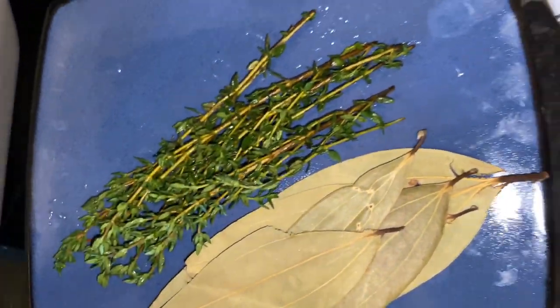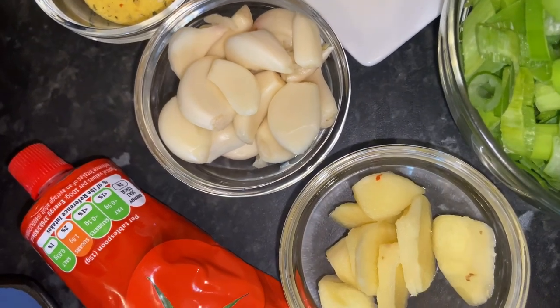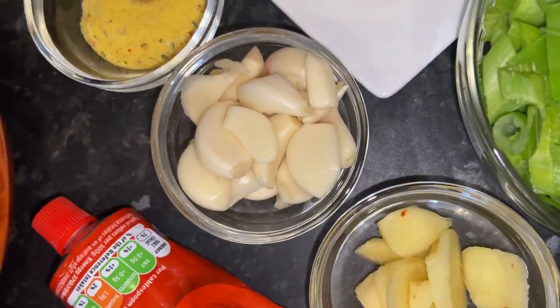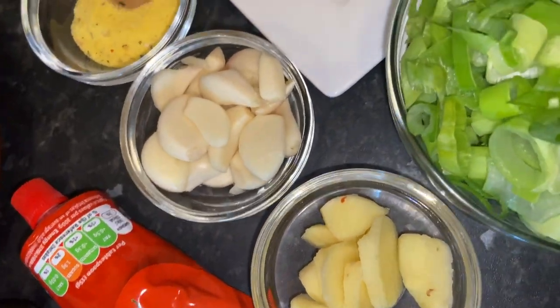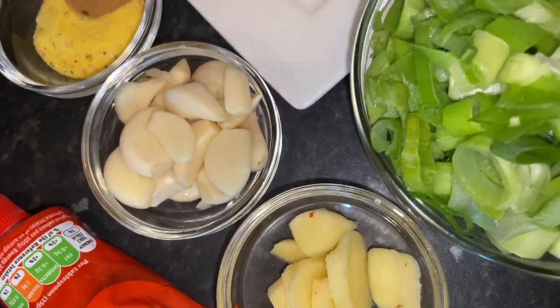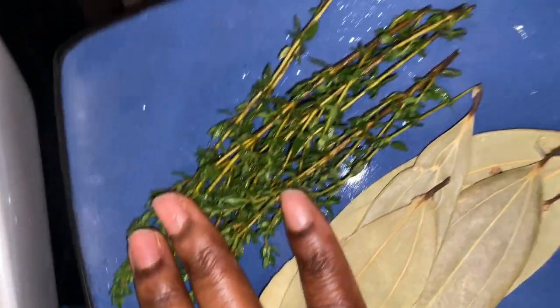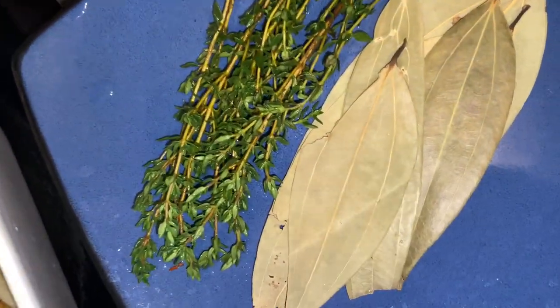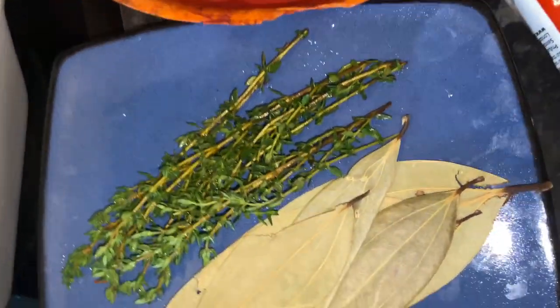So I've got some bay leaf and I've got some thyme. I will list exactly the amount of everything that I use in the comments and the description box, so not to worry. But yeah, again, if you can, please incorporate fresh ingredients like fresh garlic, your ginger, your spring onion, your fresh thyme, bay leaf, basil, which I don't have, and I didn't want to go out just for that. So I'm trying to use what I have in my house.